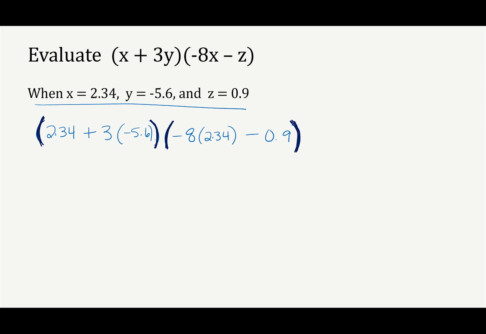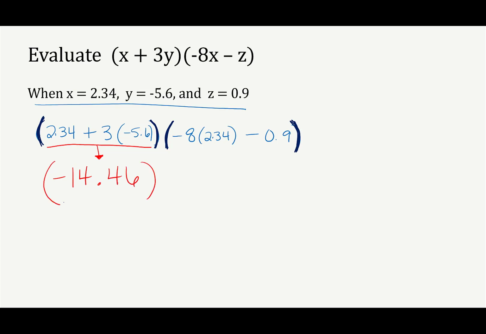Okay, now that you have the substitutions, I just want you to use a calculator to simplify one set of parentheses at a time. Now, depending on how your calculator works, some of your calculators can do orders of operation for you, so you can type in the expression that I have underlined in red as is. Some of you may need to do that multiplication first and then add 2.34. That's what my calculator is going to need to do. So I'm going to multiply and then add, and you do the same.